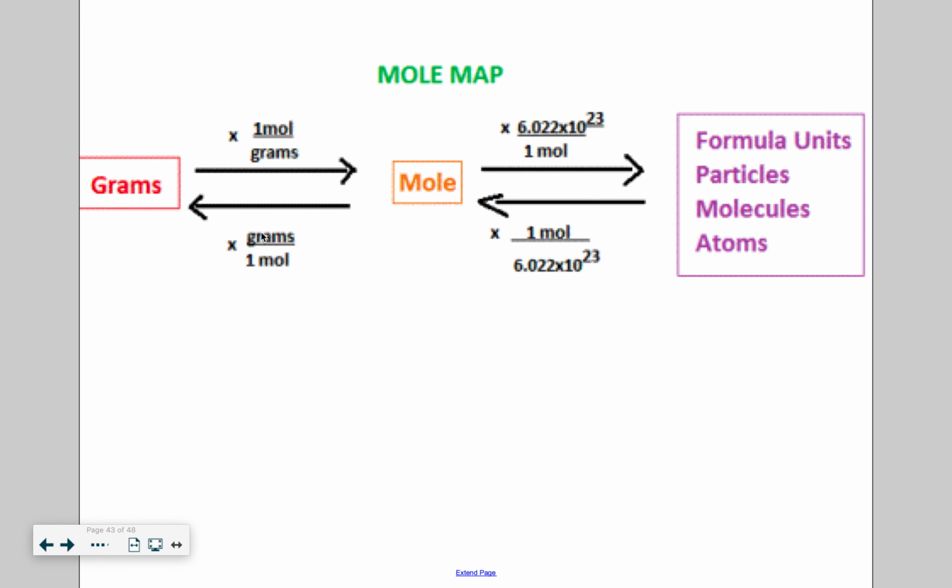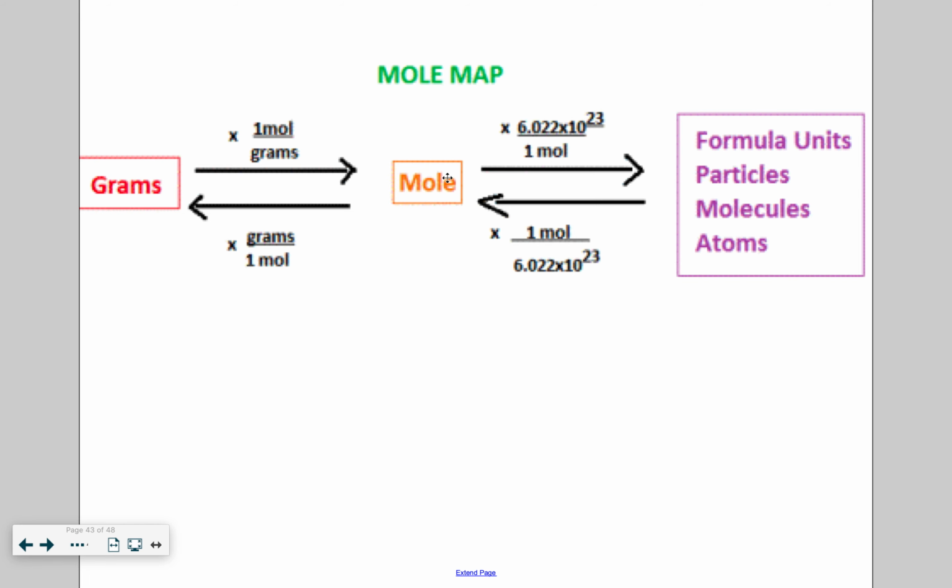Okay. In this lecture, I will be covering how to convert from moles to atoms or molecules or particles or formula units, and also how to convert from atoms, molecules, particles, and formula units back to moles. We are going to focus on Avogadro's number. In a previous lecture, we discussed that Avogadro's number is 6.022 times 10 to the 23rd, and that is the amount of particles or molecules or atoms or ions in 1 mole of a substance. And so that's going to be the conversion for these practice problems and for your assignment.